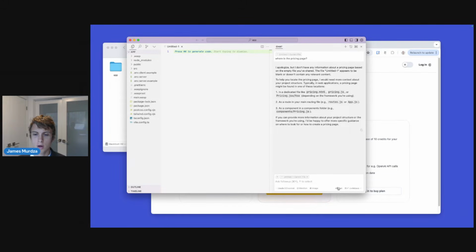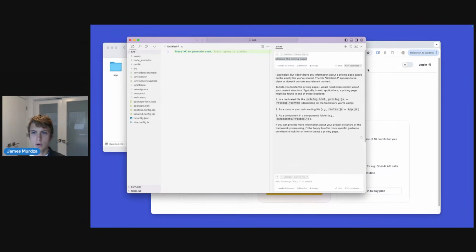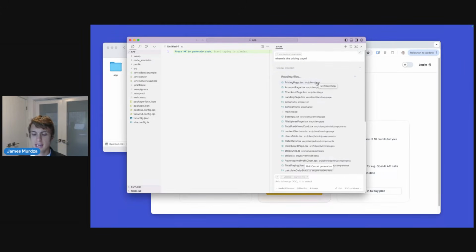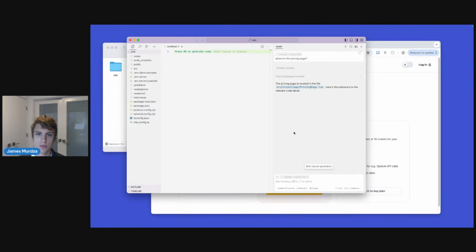When you're first using this, it's really easy to miss, and I still miss that there are 2 options here at the bottom. One is chat and one is codebase. So what I really want is codebase. That means it's going to use an index that it automatically created of my entire codebase. It's not just searching through the files by text. It has actually chunked up the code in each file and made embeddings. So it has created a database organizing the code by meaning, which we can search through.